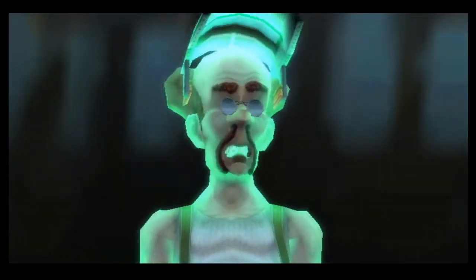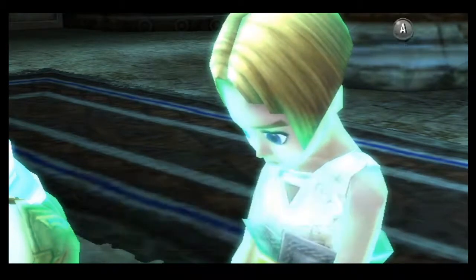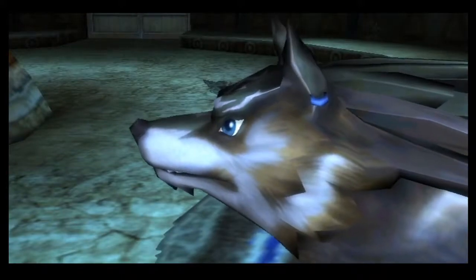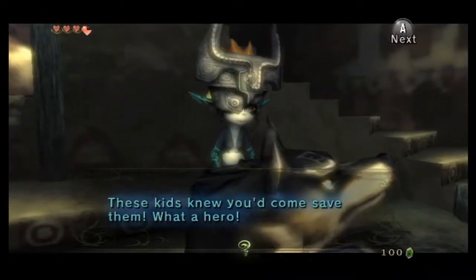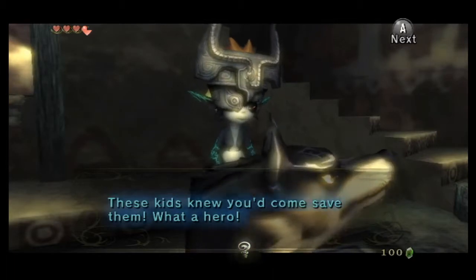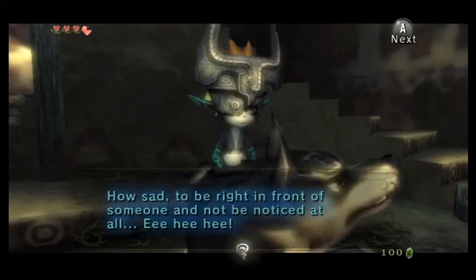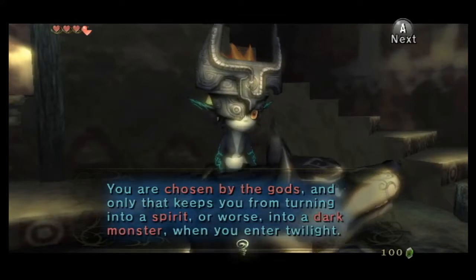He's like, who the fuck is that? They're like, oh yeah, Link. He's a thing. I can feel it. Oh, Colin! I love Colin. I would die for Colin. Not to be dramatic. Literally, I love that child. These kids knew you'd come save them. What a hero! How sad to be right in front of someone and not be noticed at all! Thanks for painting the picture. What a fucking bitch. Thanks for painting the picture, man.